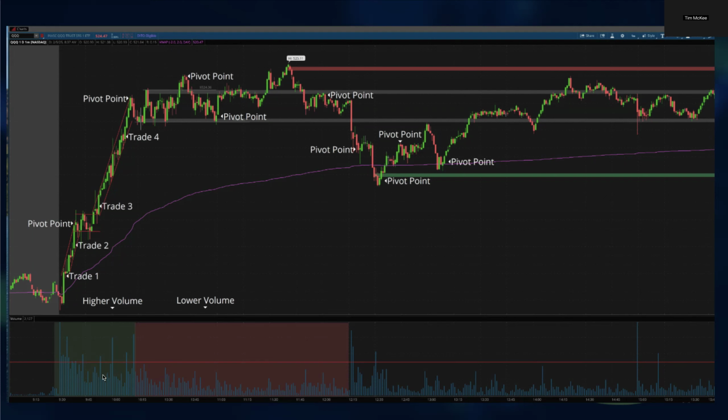But we're also looking in comparison to other areas. We can see on this area where we had that tremendous swing high that there were a lot of minutes that were not above 100,000, but a lot of key minutes were above 100,000. But as soon as we got to that pivot high point up here and started going sideways, volume generally decreased, and pretty significantly in some points.